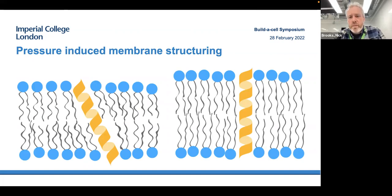One thing that I thought was really cool in terms of work that we've done quite recently, both from a technical perspective but also an interest perspective, was the idea that maybe you can start to use these changes in membrane thickness to structurally communicate, if you like, with proteins and peptides embedded within the membrane, and cause protein structure changes driven by membrane structure changes.